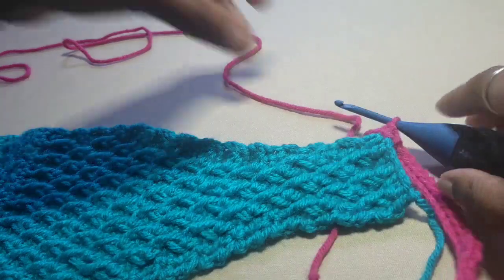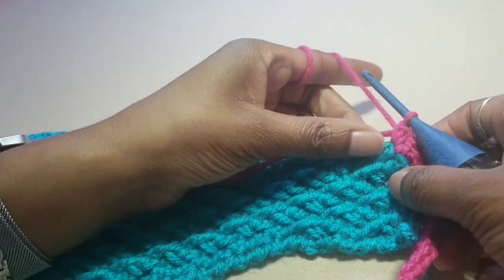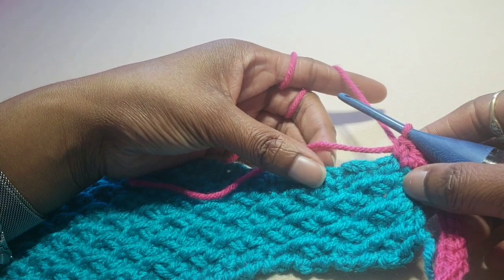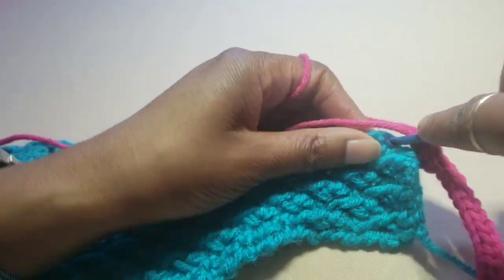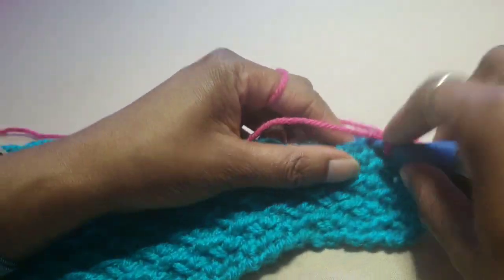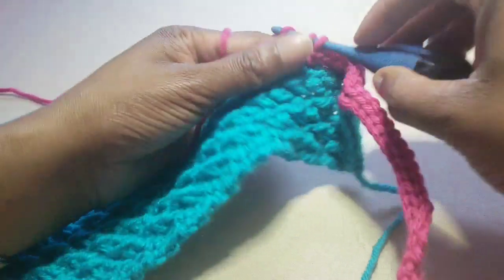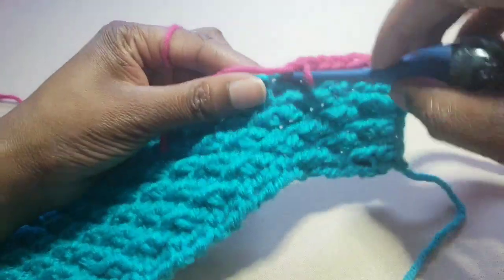I would recommend trying to only put two single crochets into the side of every row, and don't count the rows with the single crochets, because these rows are kind of staggered. So if you end up with three, it'll be too many, and two is enough so that it won't start puckering. So I would just try to get two single crochets onto the side of every row with a bump, and don't really pay attention to what the little one row of single crochet is doing in there, if that makes sense. It'll just be too many if you end up with three instead of the two, and it'll start to pucker. I kept running into that situation, so just a fair warning here so that you don't do all this work and then have to redo it.